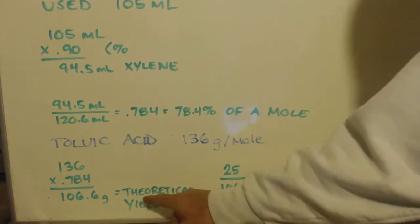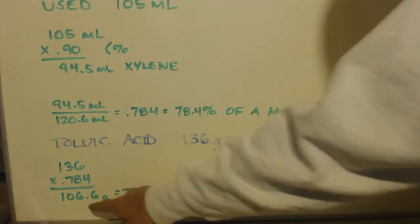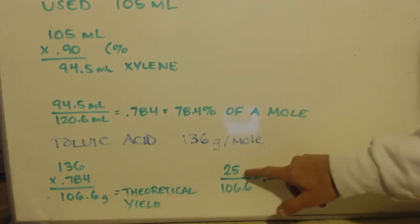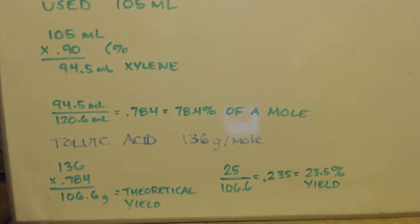And you never get your theoretical yield, though. I got 25 grams. So just like up here, I want to see what my percentage is. I take the little number, the big number, divide it by the little number. 106 grams divided by my yield was 25 grams, right? I moved my decimal over, I got 23.5%. That's my yield. That's a terrible, terrible yield. You should get about 50 to 55%, which is a bad yield also. But this is half of that. So I got half of a crappy yield. You know what I mean? This is terrible.